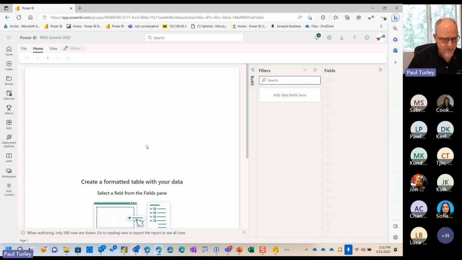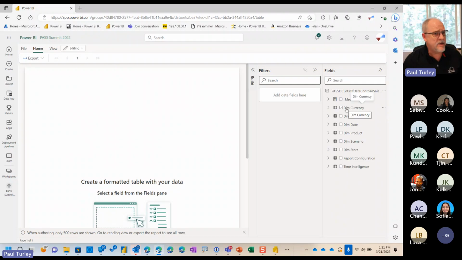So I'm just going to say create a paginated report, and I get this very simple web designer experience. This designer is fairly new. It's not extremely feature laden. I think this is going to mature probably pretty rapidly because I know that the product team are working pretty aggressively on expanding this, but it's a good way to get started building some simple paginated reports. So let's just do that really quickly.